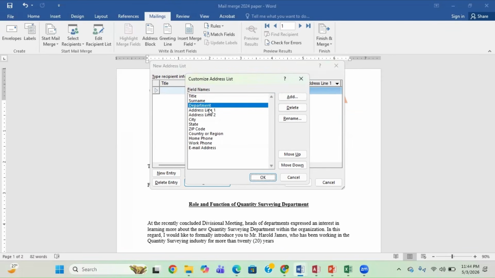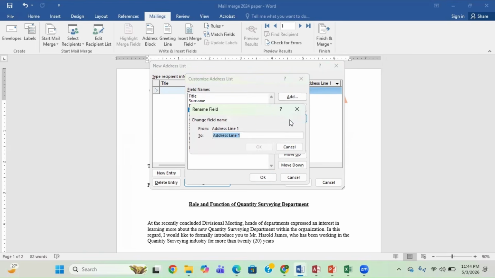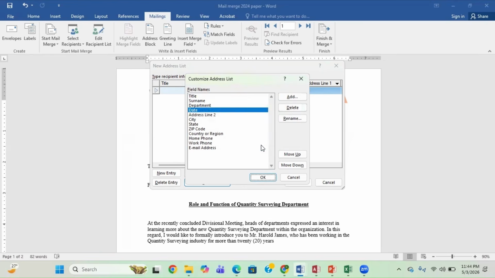Now, none of that is needed. The next thing that they have is date. So you're going to rename this. We'll press OK. We could delete every other thing right here, however, we're just not going to use them. As long as it's lined up in the way that is displayed on the list that is given, you don't have to worry about deleting the rest of the information, and I'll show you why as we go along.